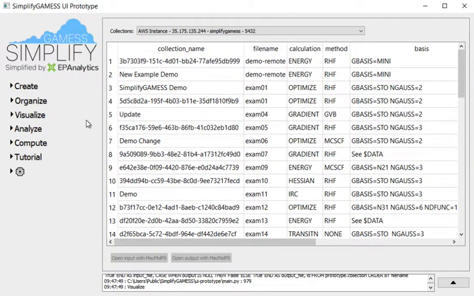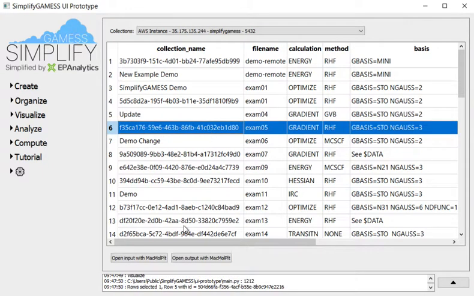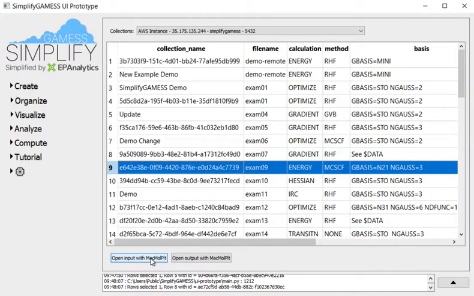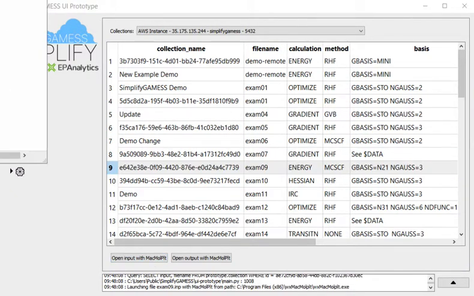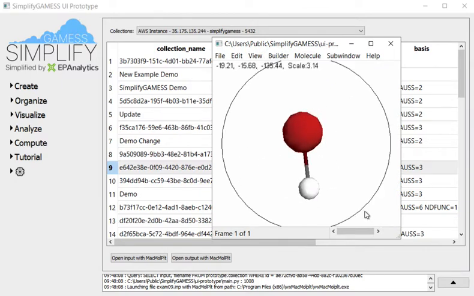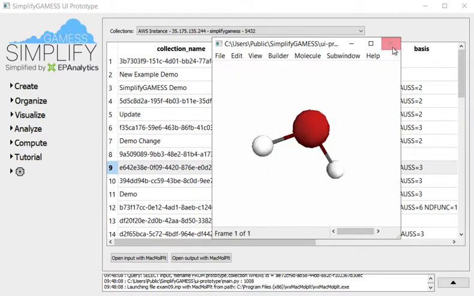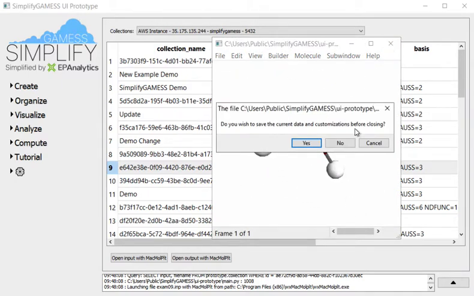The Visualize option will allow you to select a record, and then if there's an input file or an output file available, you can then open it directly within McMulplot. And this is more of a convenience so that you can avoid several steps, which is downloading the file, opening up McMulplot, and then navigating to the actual file within McMulplot. So we can click on an entry and then click on open with McMulplot and then see it visualized here. Let's go ahead and get out of this.